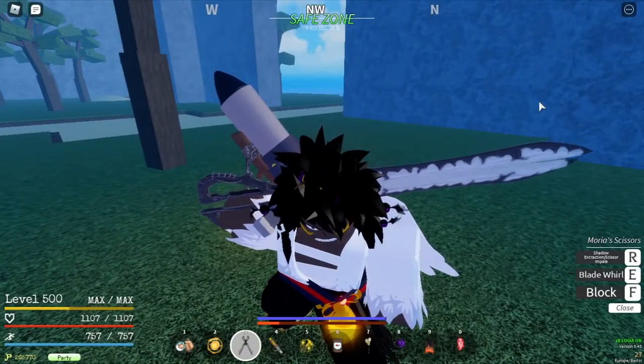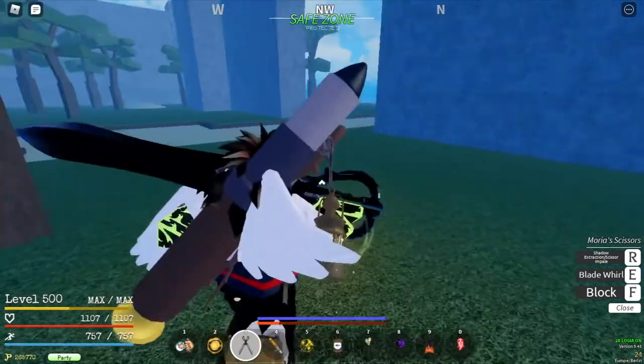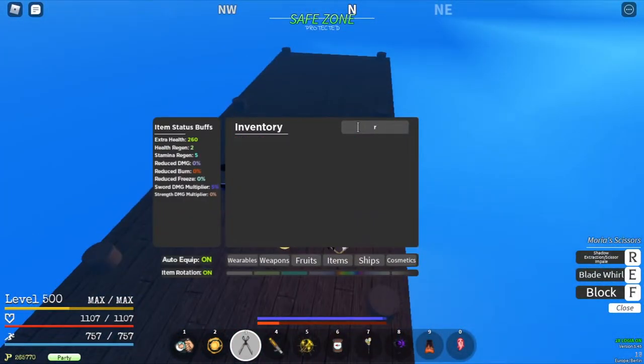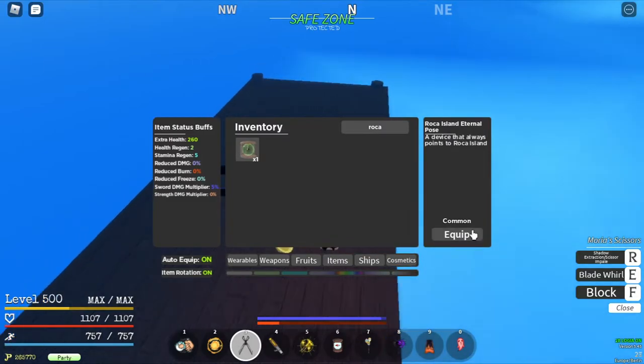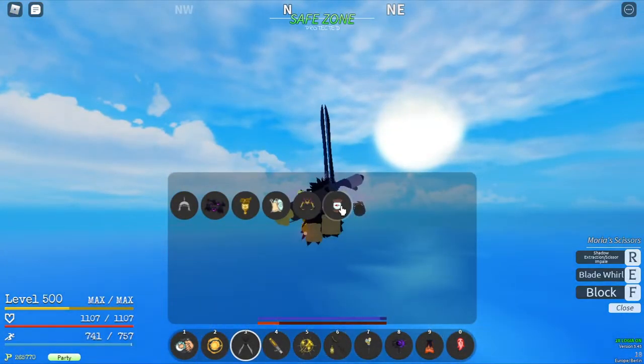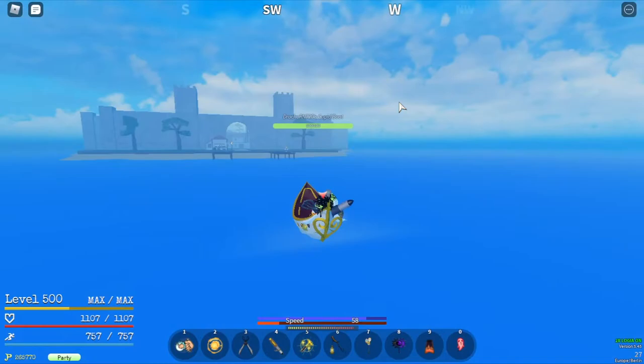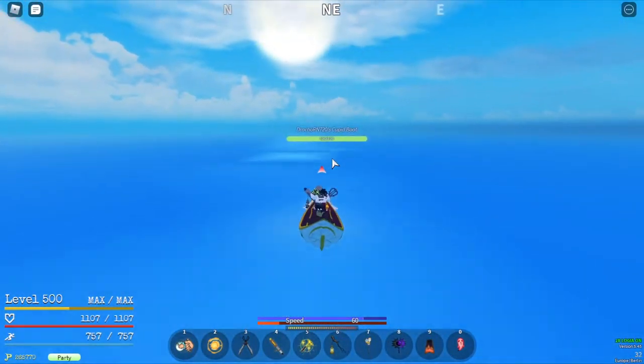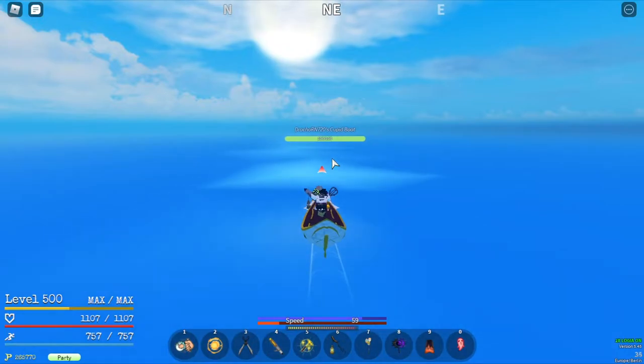Alright, next I'm gonna show you how to obtain the sword style. So you're gonna wanna head to an island called Roka. And that's where you're gonna find Zoro, the trainer for one sword style. And the island is northeast from the town of beginnings. Just head northeast and you'll be ahead.